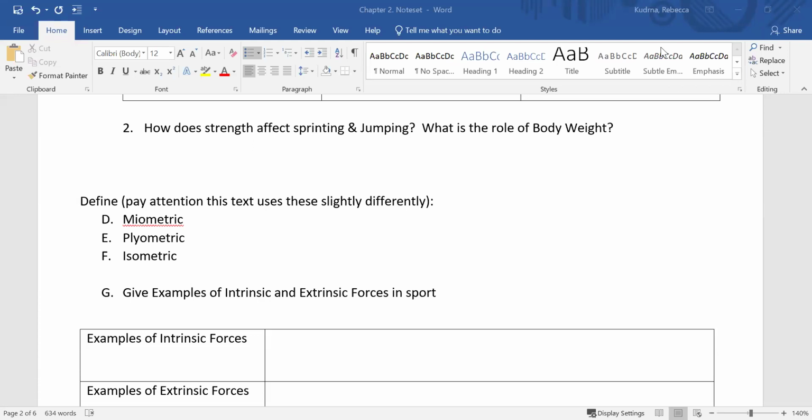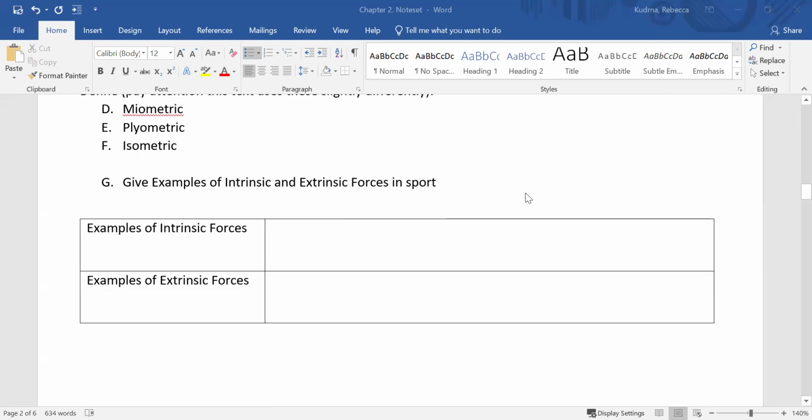Now, meometric just simply means a regular concentric contraction. A plyometric contraction is associated with the stretch shortening cycle. But specifically here, we're looking at eccentric. And so they're using the word plyometric to contrast the meometric of concentric. So plyometric here is being used to refer to the eccentric action. And then isometric is exactly what it is. It's not different. It means no motion. So it's the development of force with no change in muscle length. And so here, you're just going to apply these terms with different types of forces.